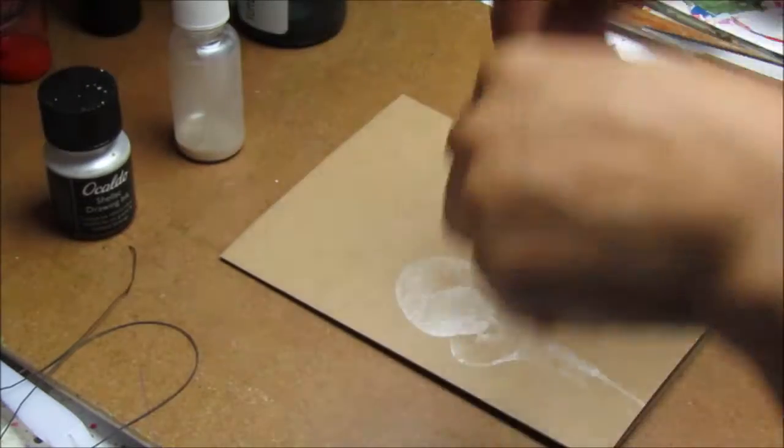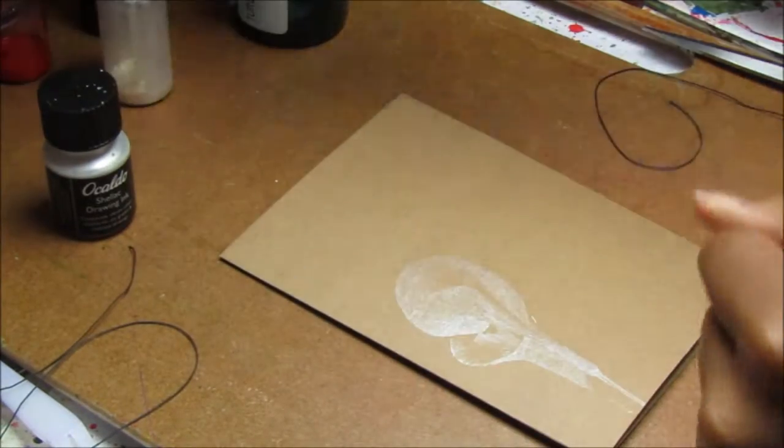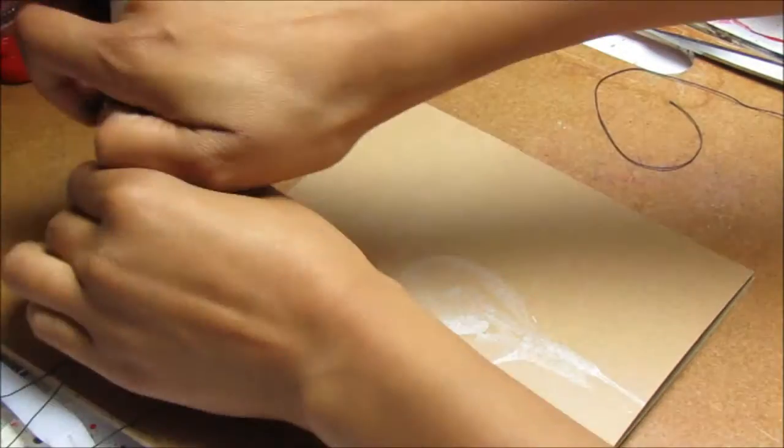Okay, I'm gonna do it. So this is diluted. Let's see what that looks like. Non-diluted. And you can also see what it looks like on the glossy paper. You can see it a tad. Okay, so non-diluted.